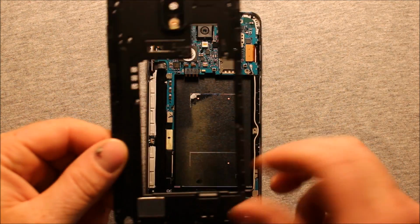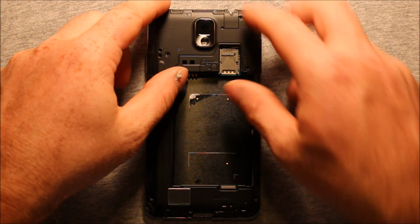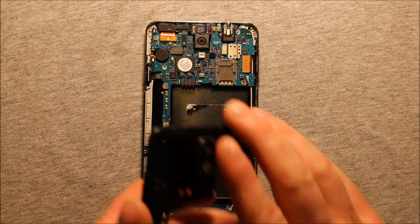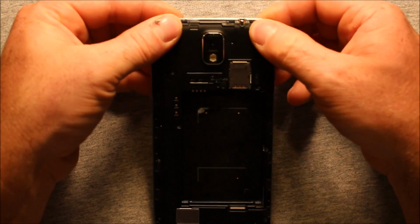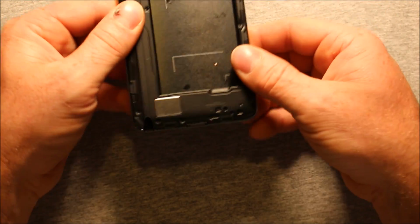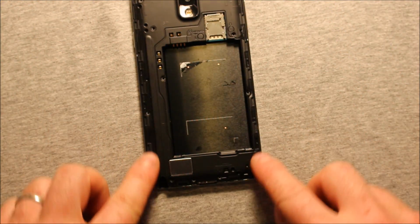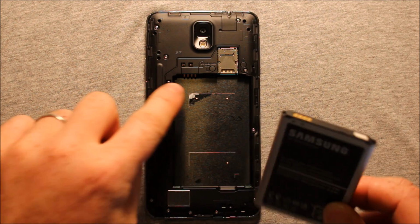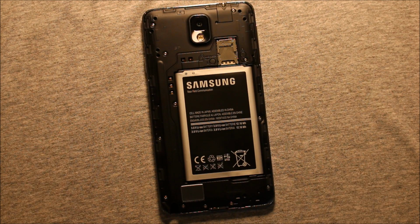To reinstall the back cover, what you need to do is just start in the top here, I would say. Actually, one thing, just make sure that the camera lens is good and clean before you install everything. Make sure that's free of dirt and this here as well. And just start in the top. And just make sure everything snaps into place as you come down through. And put your 12 screws back in. Next, to put in the battery, just make sure that the terminals are lined up on this side where these prongs are. Just set it in like that. Press down. Should be good to go.